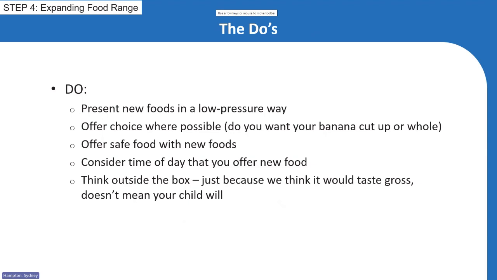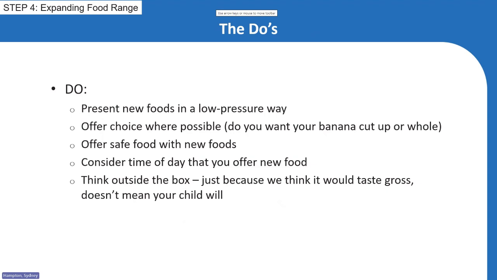So maybe out of that option plate, we look at 2 of them being a safe food for them, but one of them being a not so safe food or a food that they may eat. We also want to consider that time of day you offer that new food. So if it's a really stressful morning for the child and breakfasts are just really difficult for them, that's not a meal that we want to offer a new food. If they do really well at lunch or maybe even a snack time, that's when you want to offer that new food. That way the child feels comfortable and happy during that meal, so they might be more likely to eat the food. Or if you do it at a snack time, it could be that they just explore the food. They might not actually have to eat it at that time.